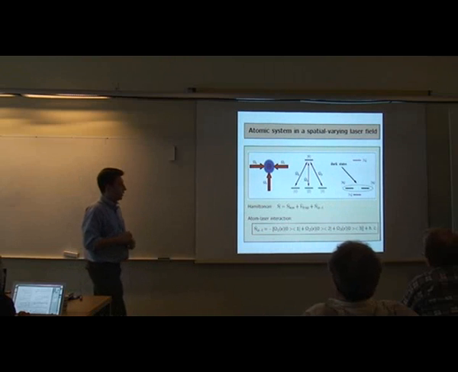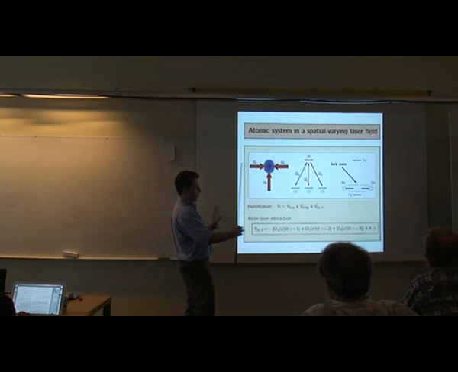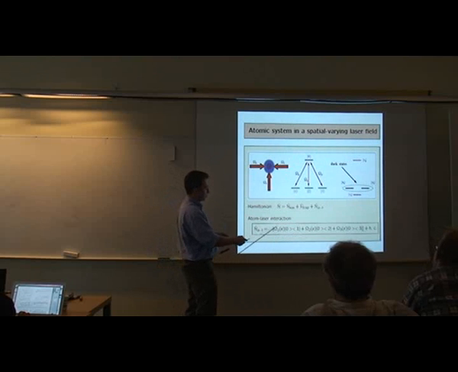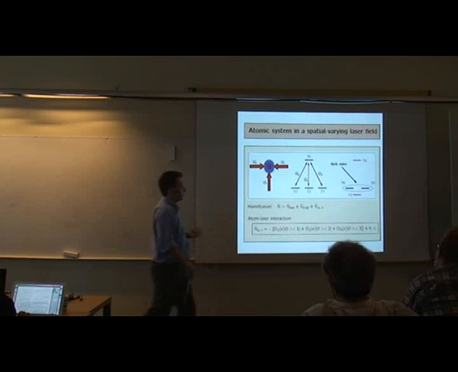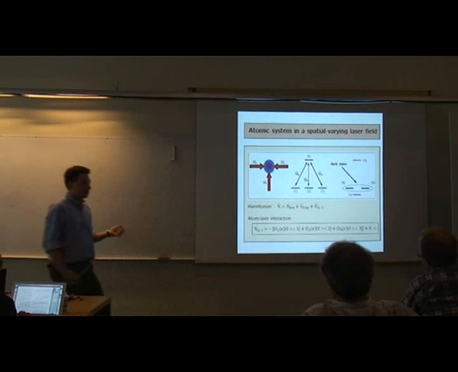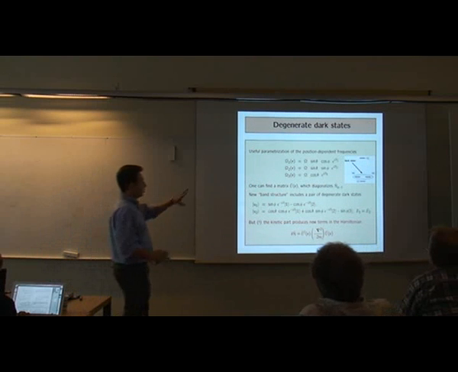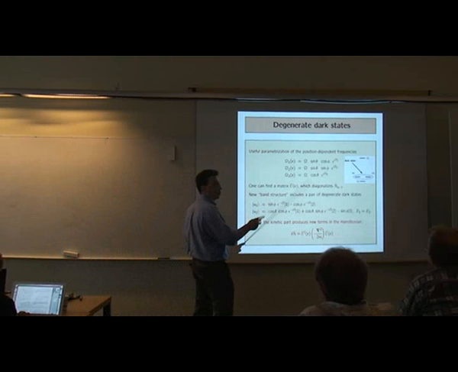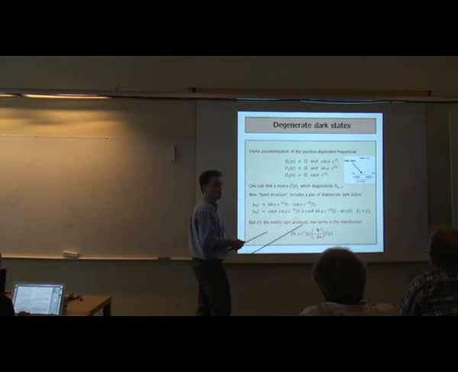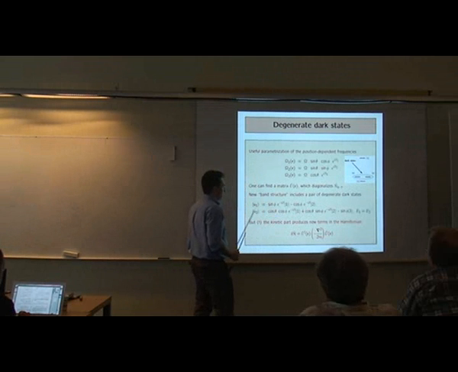Now, why is it a spin orbit coupled system? To diagonalize this Hamiltonian, you need to apply a unitary transform in this 0, 1, 2, 3 space, which, in the presence of these laser fields that are waves, is position dependent. And apart from the atom-laser part, the Hamiltonian also has a kinetic energy, which includes derivatives. Let's ignore the symbols here. You can parameterize your lasers, which couple different states, in spherical coordinates, and find explicitly the rotation that brings your system to a diagonal form with dark states, and see how the states are built out of the low-lying states.